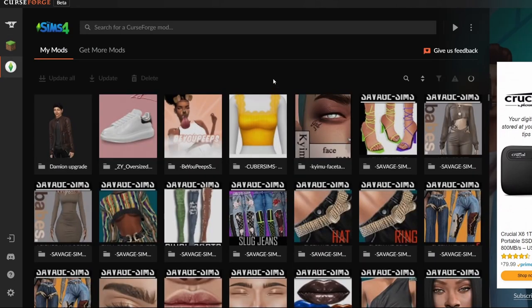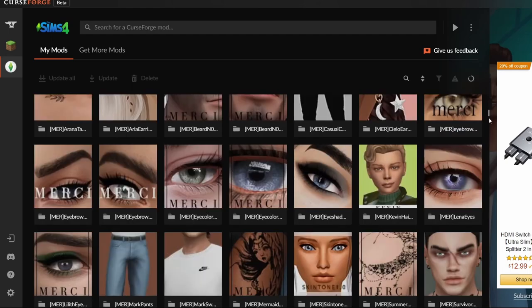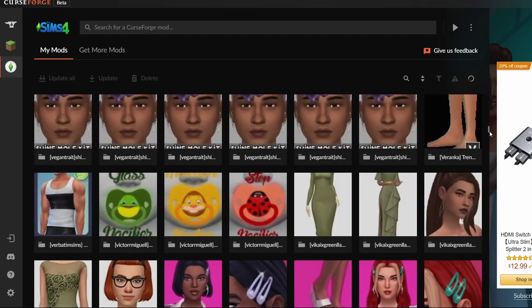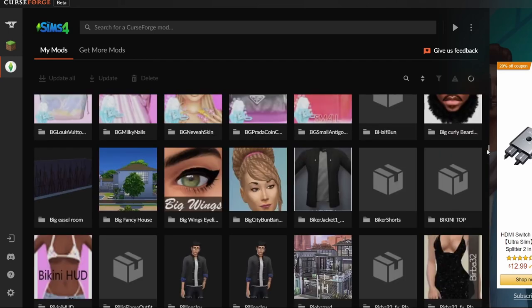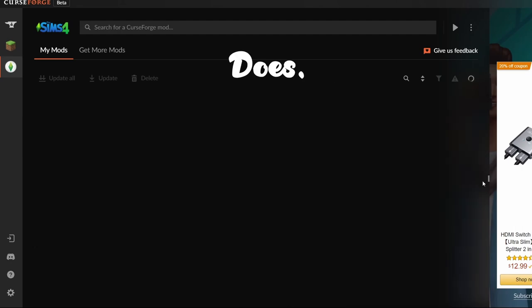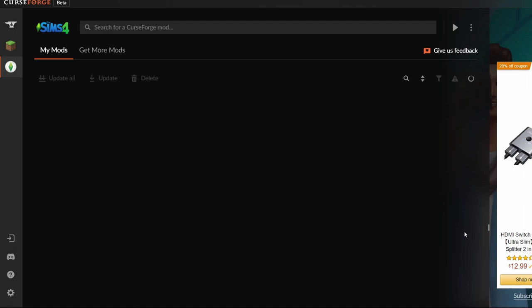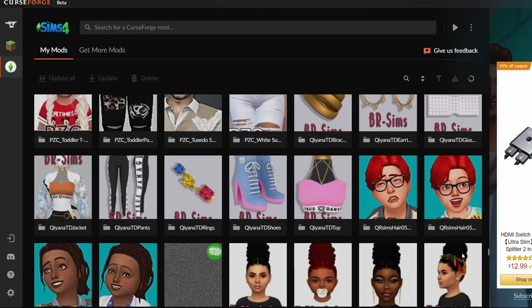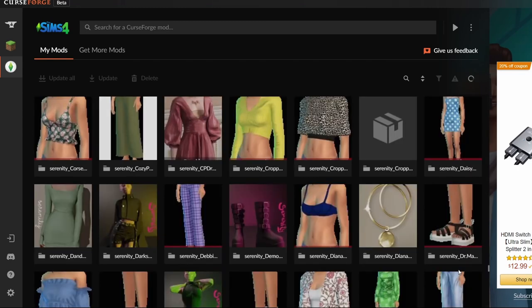But if you go through your mod manager, with heavy quotation marks, you will see that your tray files and your CC and all your mods are all in the same thing. There's nothing dividing them. They're not divided by your own folders. There's no folders in here to divide it, no accessory folders or anything. If you have your things divided very neatly, it does not care. Of course, I have a lot of my CC all in one place, so maybe that is why mine looks like this, but I think it just does not care, because I do have a few folders in there that it could divide it by, and it is not.